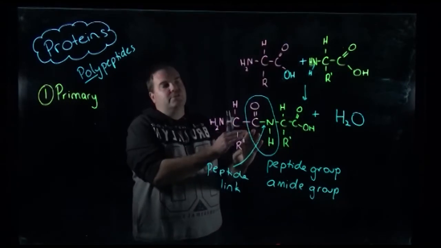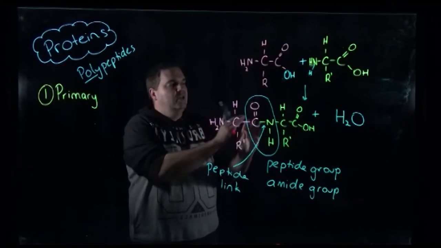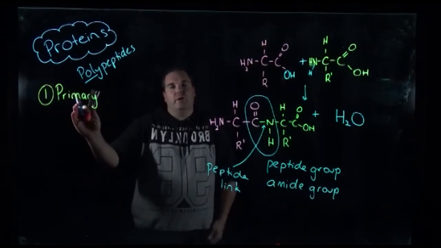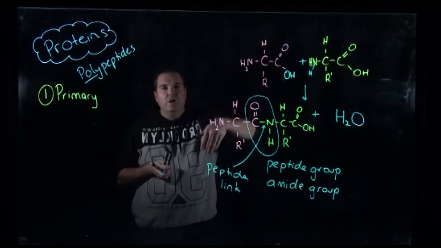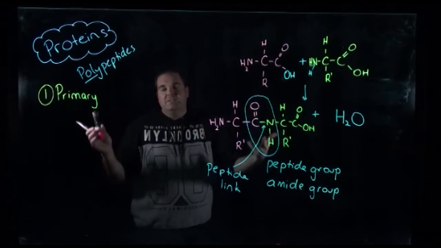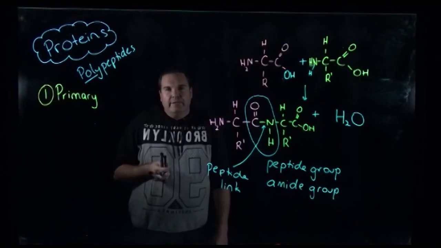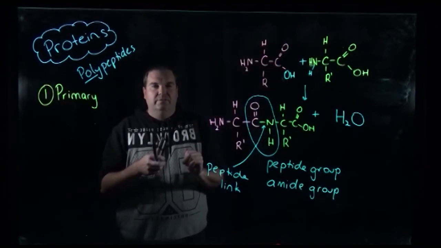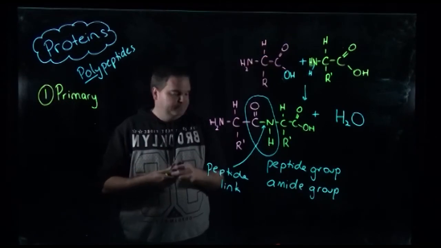So we can build a polymer chain, or a protein chain, out all the way like this. And that's the process of the primary structure, is how our amino acids all link to each other to form a long protein chain. So that's the first part. The second one we're going to get to is where we start getting multiple chains together and how they interact with each other. And that's called the secondary bonding.